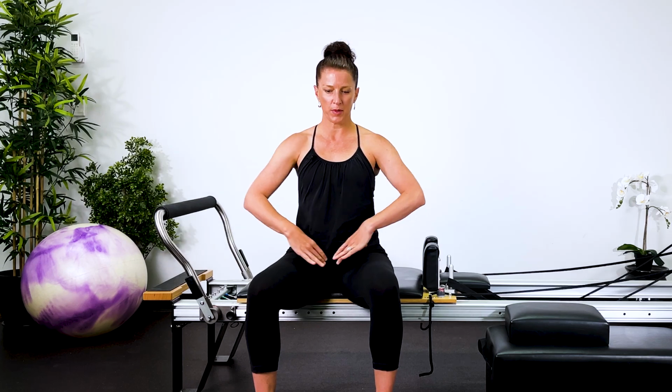So stability of the pelvis in Pilates is keeping the pelvis very still whilst we move the limbs, so our legs. And then shoulder stability is keeping your shoulder blades, your collarbones as still as possible while we move the arms. Okay, so keeping the shoulders stable, the pelvis stable whilst we move the limbs means that we're creating strength and stability around the shoulders and the pelvis.